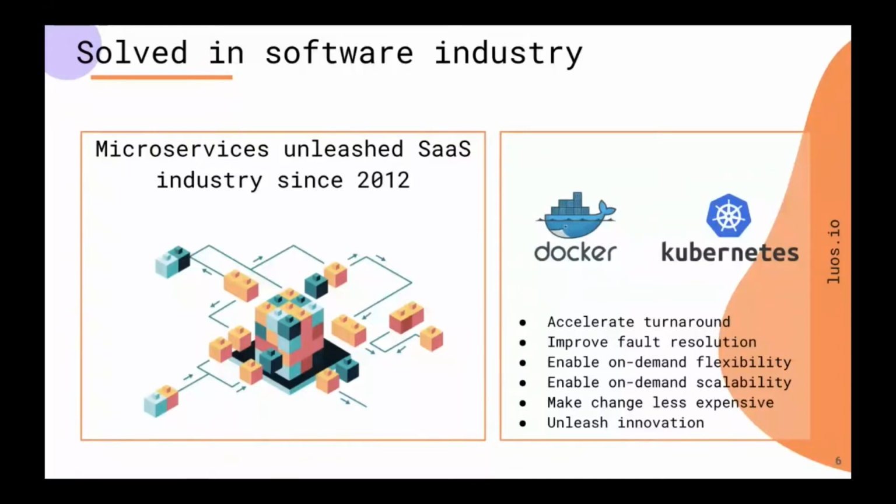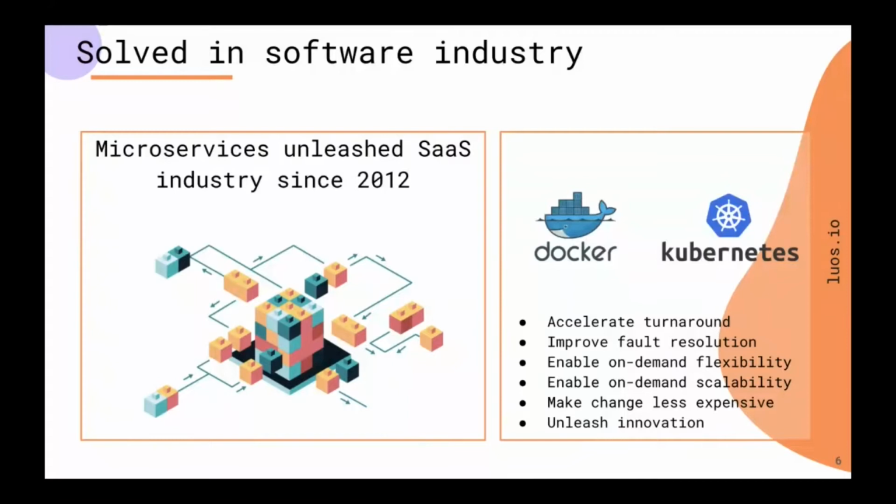And you don't care about where this service is, you just can reach it and communicate with it. And this kind of way of developing, the microservices way, has been pushed by some technologies such as Docker or Kubernetes, allowing developers to simplify the way they manage those small services. And we think at Luos that this kind of thinking about the way we develop applications is something missing in the embedded world. So that's why we have created Luos.